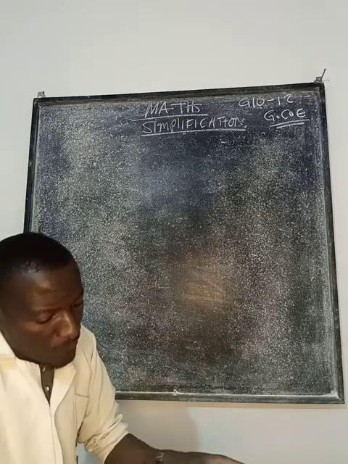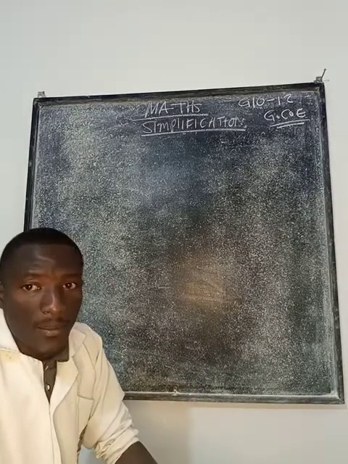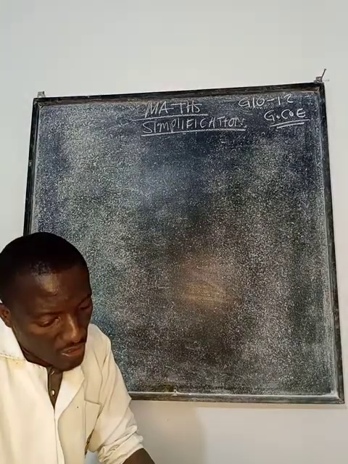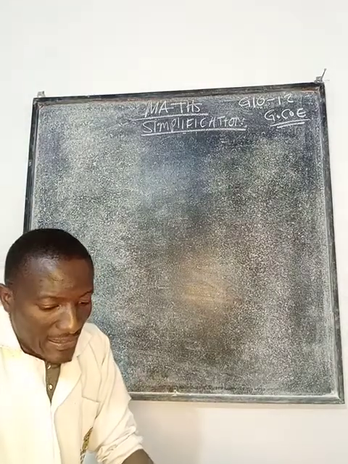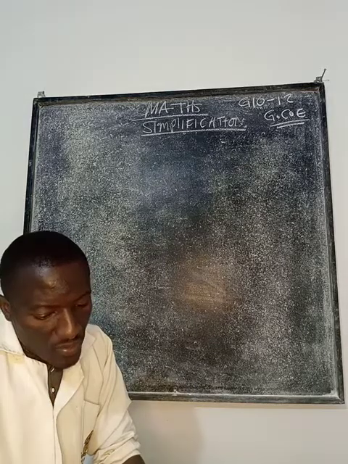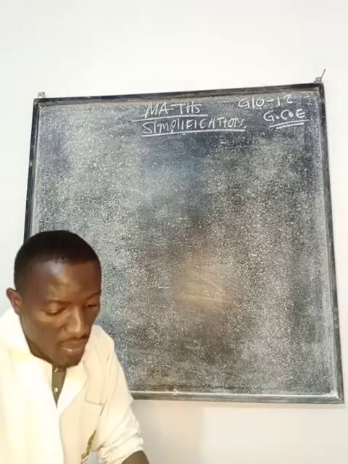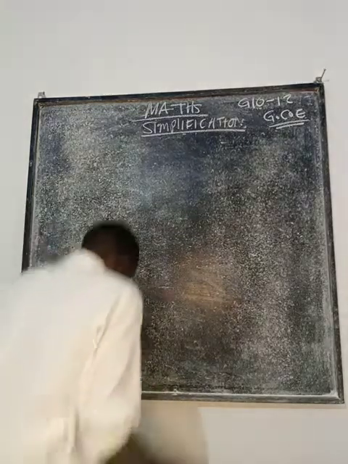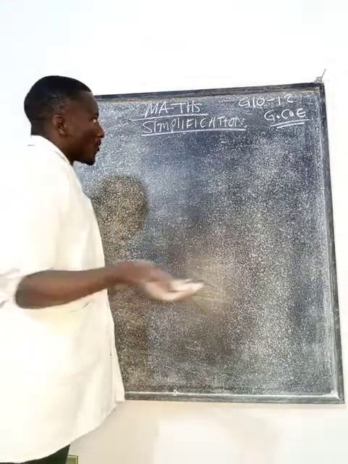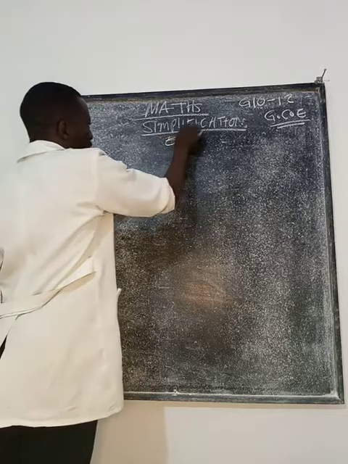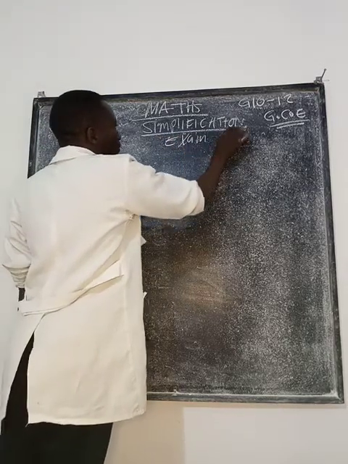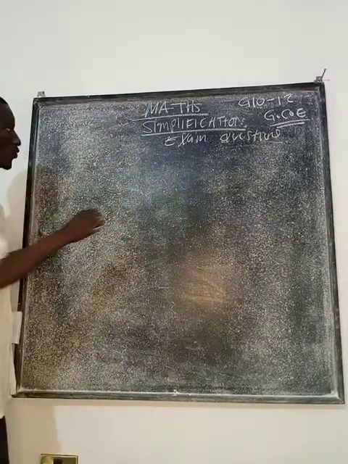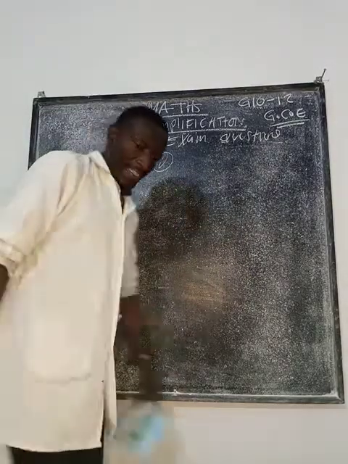Okay, so we are doing simplification for the elderly ones called the GCEs, the grade 10, 11 and 12. But even grade 9s can also use this one, though there is already a video for the grade 9s on search. Okay, so let's put things that we need to know before we attempt exam questions. First things first, we need to know the multiplication table.